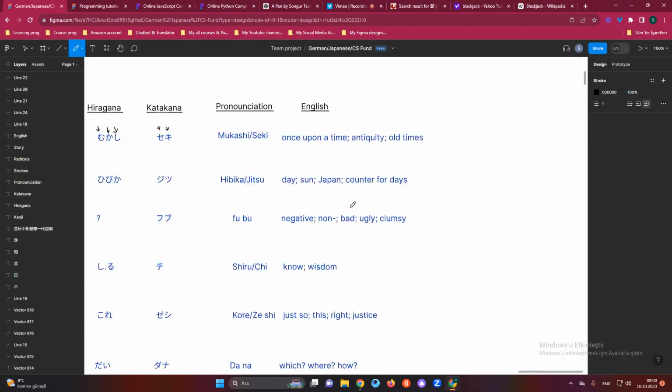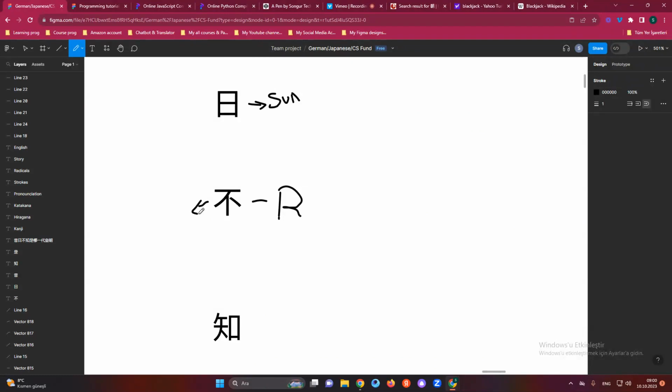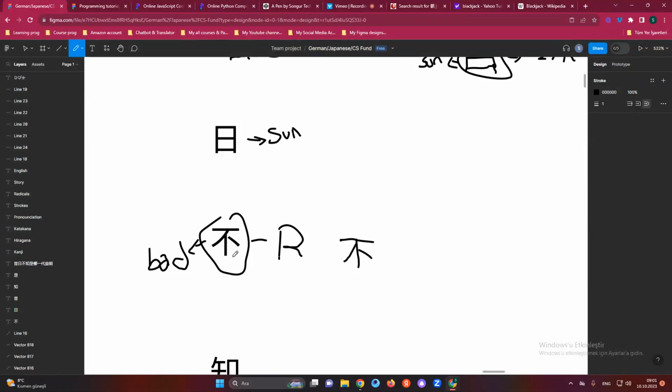Sorry, yes, bad. We generally use it for bad or negative. In English, we say this is bad. I mean the kind this radical explains is bad. When you see it, you can draw it directly like this, and you can put one line like this. Drawing is very difficult with that mouse. The meaning of that radical is bad. This is just a radical, there is nothing for the concatenation.